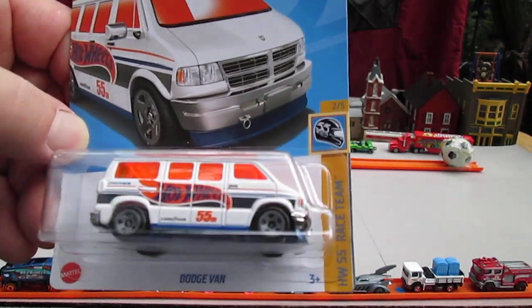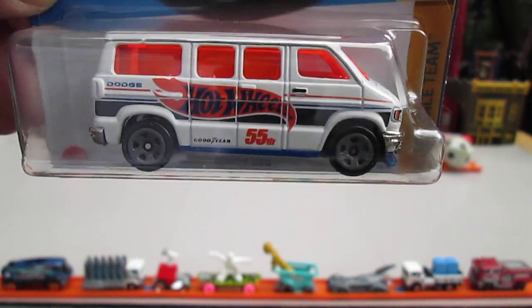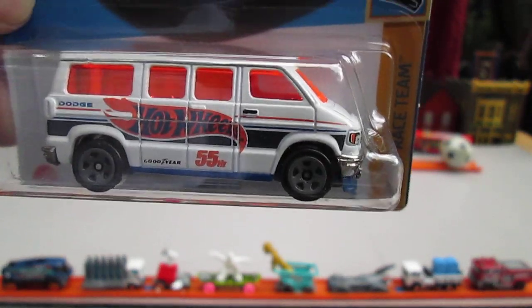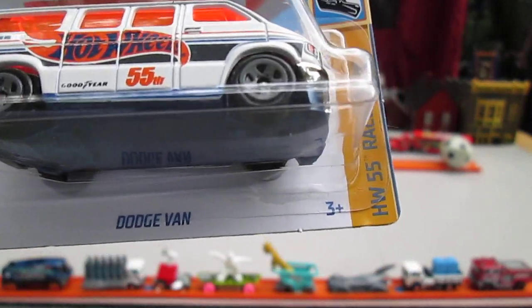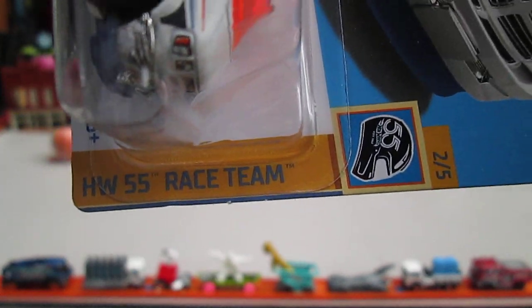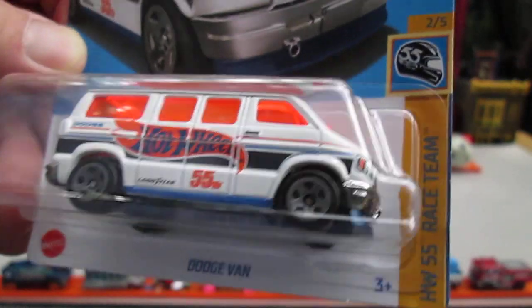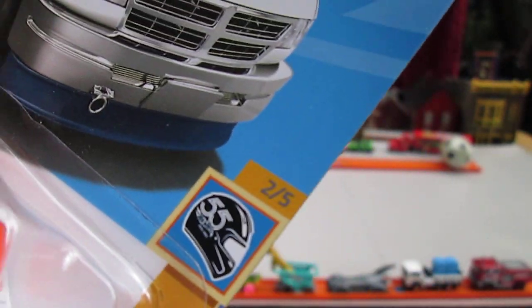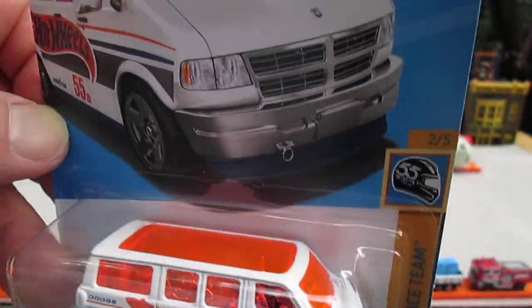Today we have a Dodge van, and we've opened up about two or three of these castings. It's the first time we're getting this one. It's from the Hot Wheels 55 Race Team, so it's the 55th anniversary. It's not just the race team, it's the 55th race team. It's number two of five, number 66 of 250 on the year.